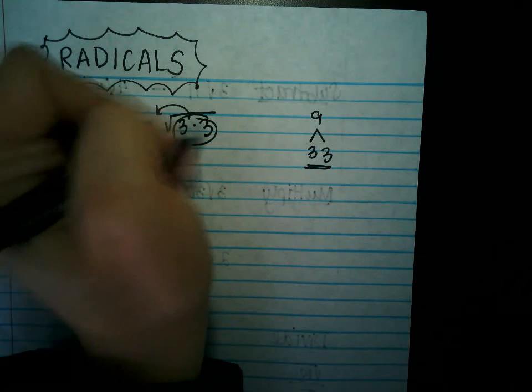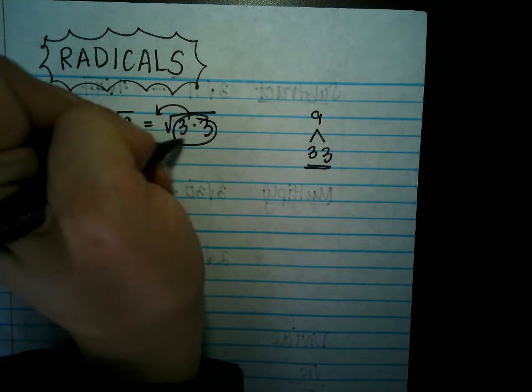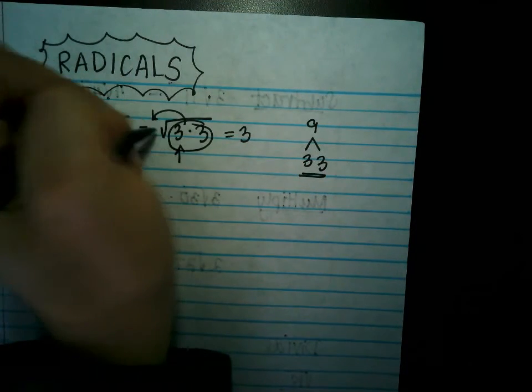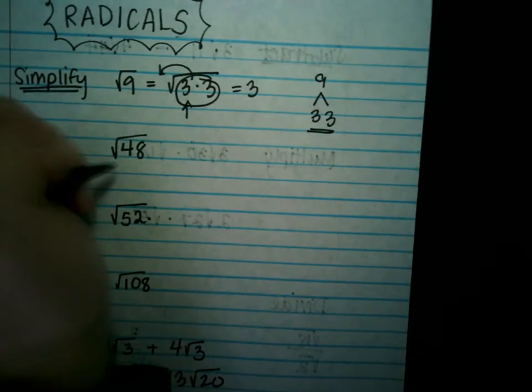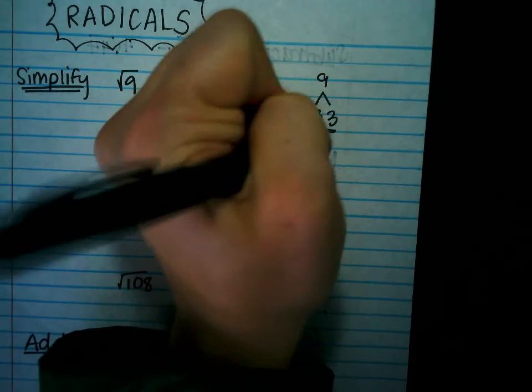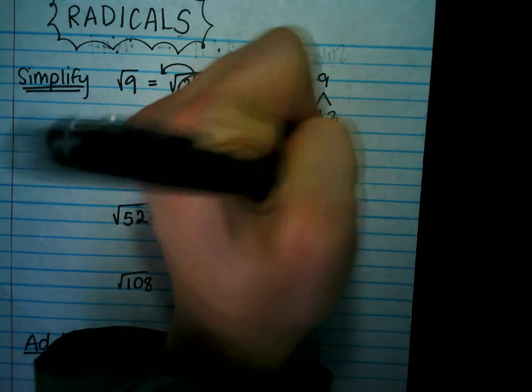If I take the square root of a number that multiplies together twice, it's just one of those numbers. So that's just equal to 3. There's nothing left inside of the radical, so I don't need the radical anymore. It's just empty, and so it goes away. So then I'm going to repeat that with 48. I'll find my prime factors.